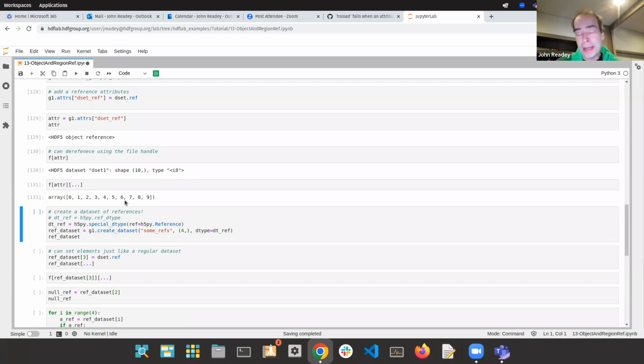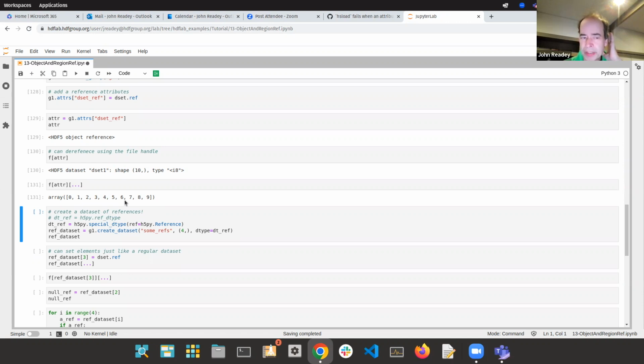So you may ask, why do this, right? Why create an attribute that stores a reference to a dataset rather than just having a link in a group that points to that same dataset? And in many ways, they're functionally the same.